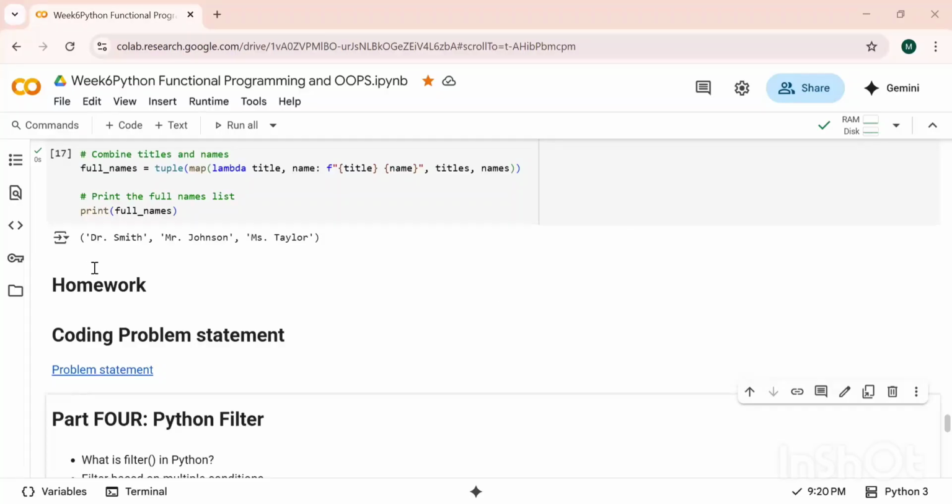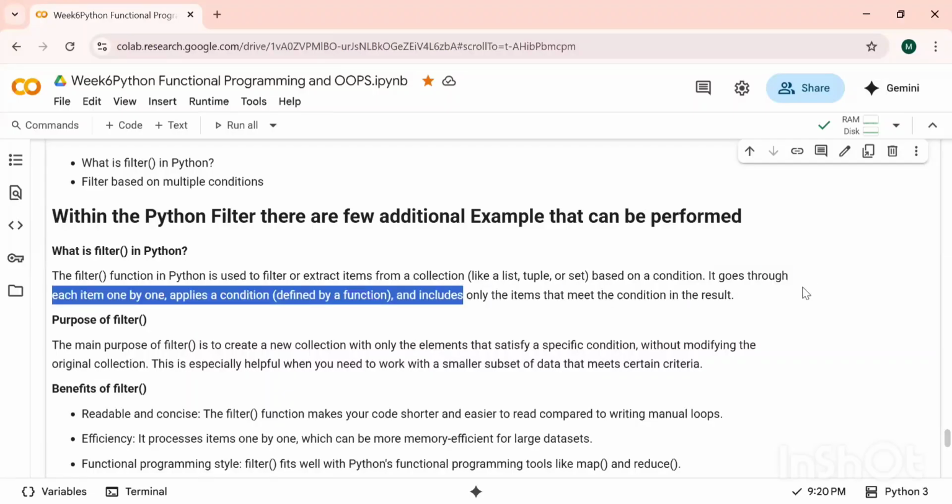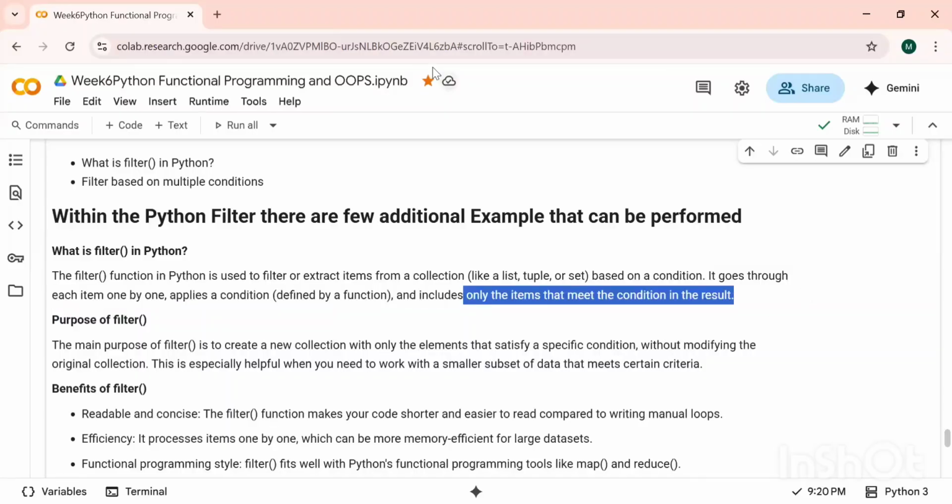It is used to filter or extract the items from a collection, list, tuple, or set based on a condition. It goes through each item one by one, applies a condition defined by a function, and includes only the items that meet the condition in the result.